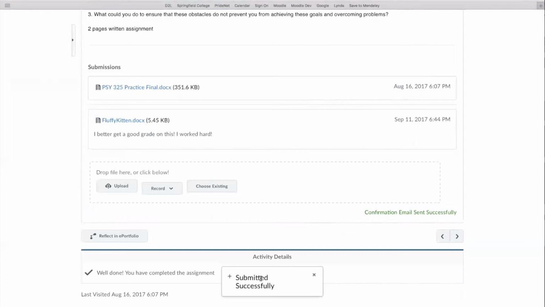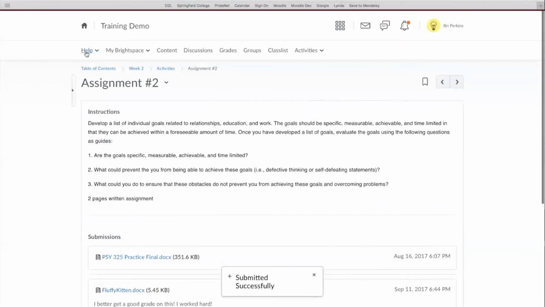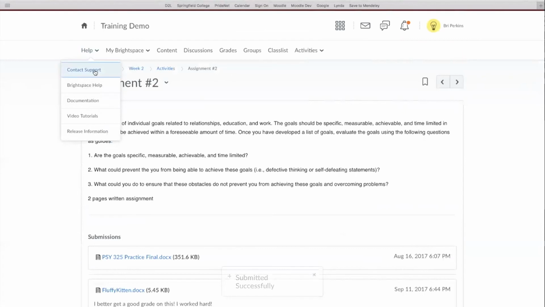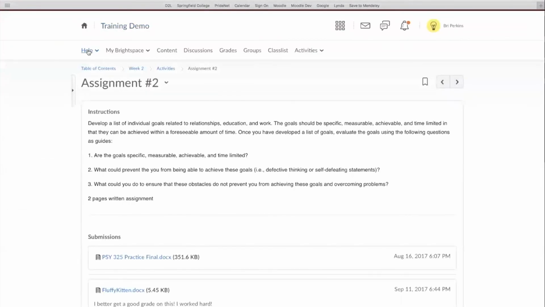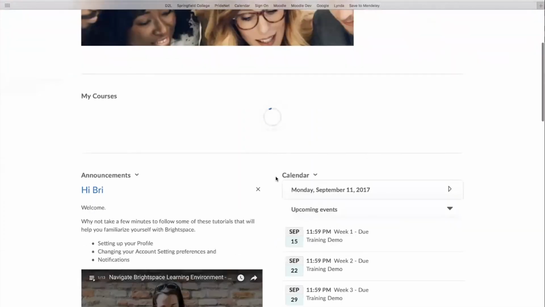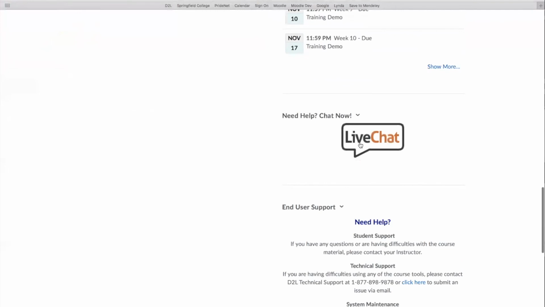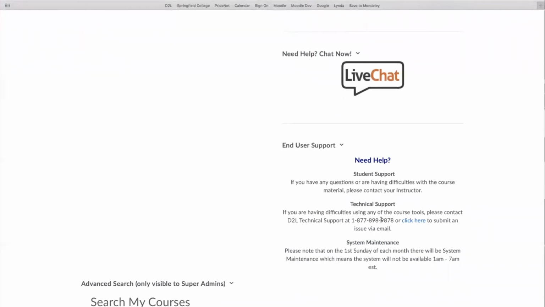If for any reason they're not seeing that submit button, we do have a help resource for them right up in the top left of every single course. Click help, and there's a contact support. We have 24/7 support for these guys, as well as for you. So if you do have questions or if you get stuck, if you just click contact support, they have you fill out a few different pieces of information and they connect you with a live chat right away. There's also things as far as video resources, tutorials, help, a bunch of stuff inside there. You'll also see if I go back, as you scroll down, the live chat has a link here, as well as there's a phone line. So if their computer's not working or if they have questions, they also have that ability there for support.